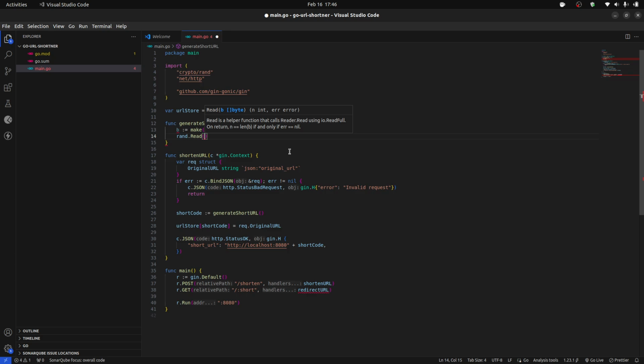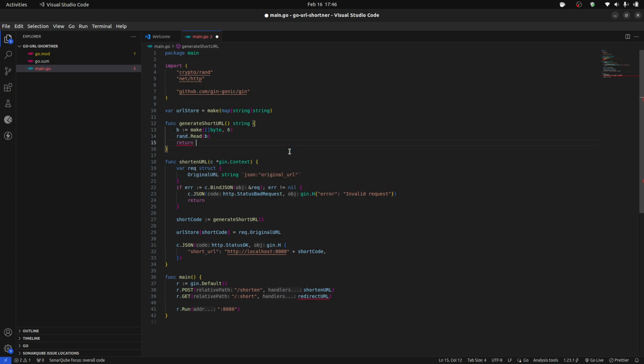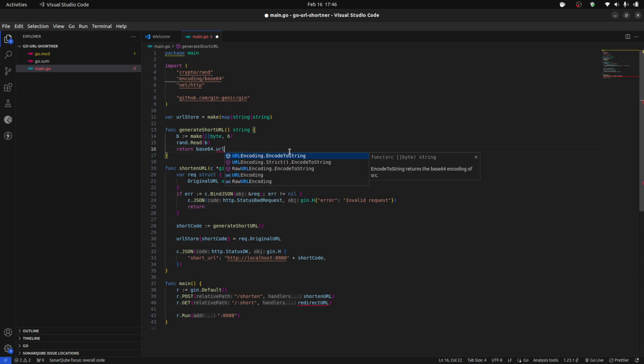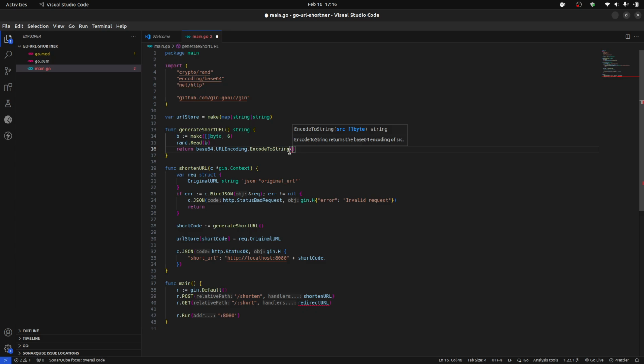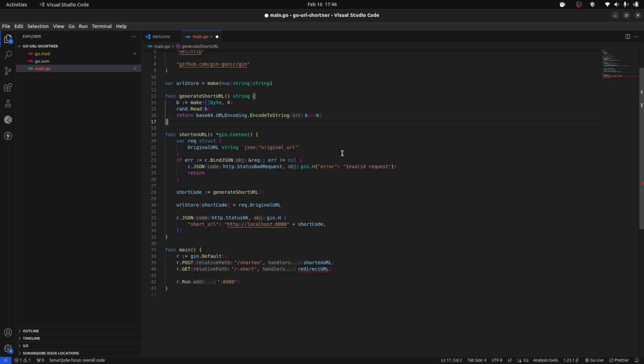We make a byte slice and return base64 URL encoding, EncodeToString b, like this. Okay, seems good.